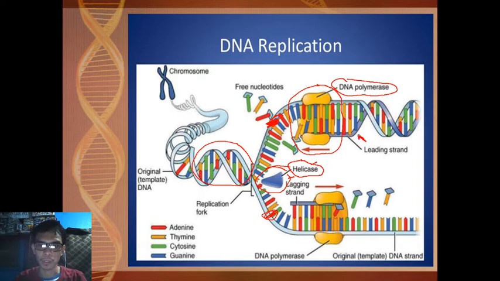As the DNA polymerase creates new strands of DNA, it must follow the complementary base pairing rule. Again, A to T, C to G. So that's its work. As you can see, these are your nucleotides, and eventually these nucleotides will become part of the new DNA after replication. There's another DNA polymerase over here, and its work is the same as the one on top. So that's how DNA replication works.